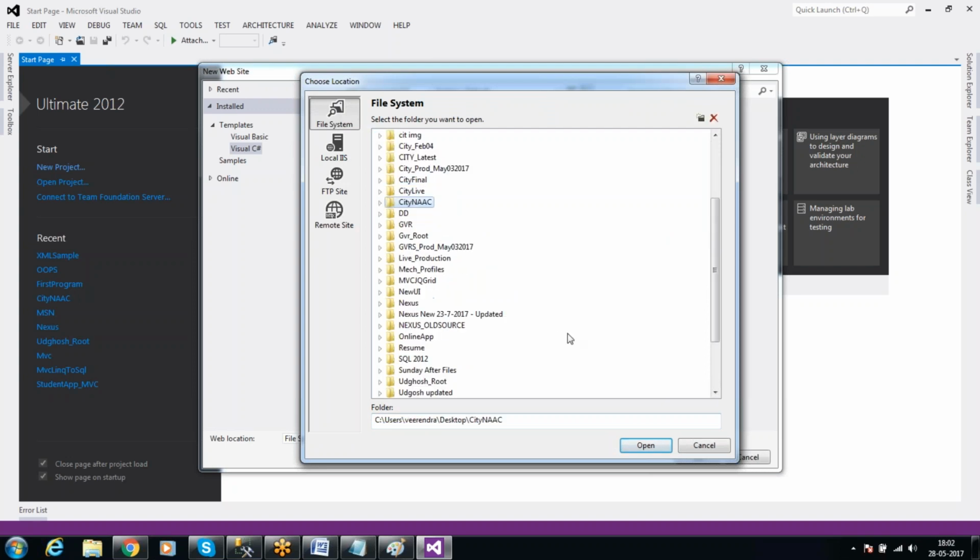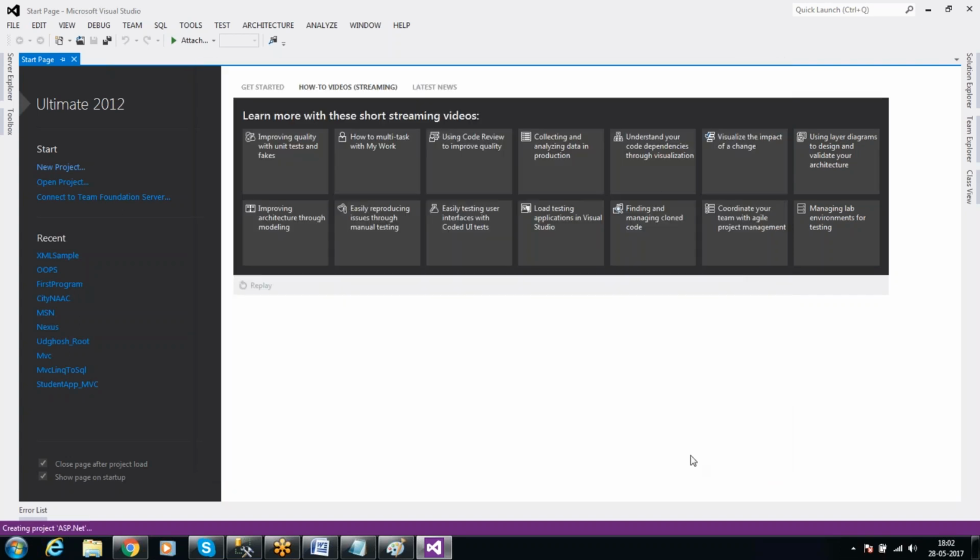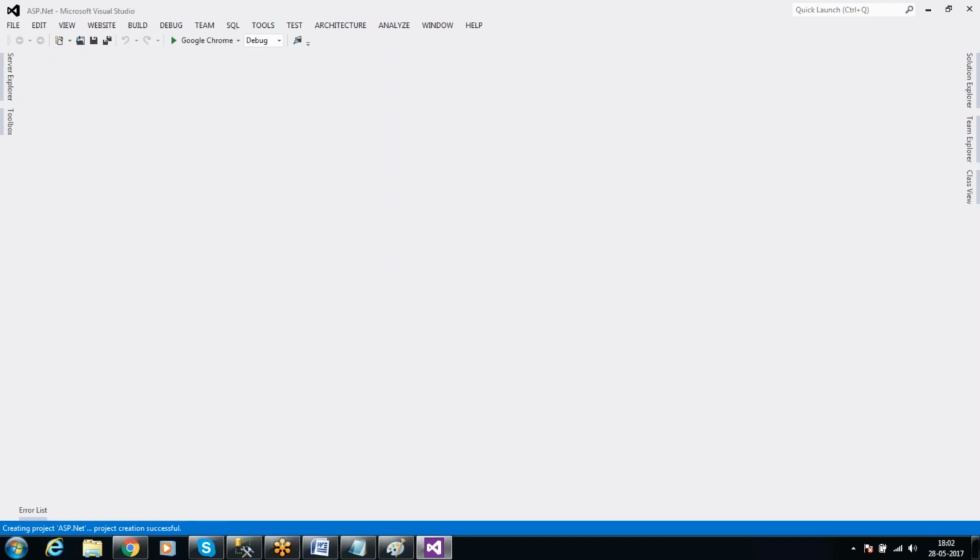Our main folder name is online app under ASP.NET. I select that path and click OK. Automatically you will get our Server Explorer, this is your Toolbox, and with Ctrl+Alt+L you have the Solution Explorer. All the things are there.